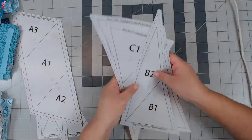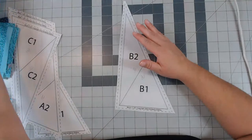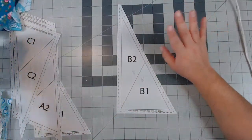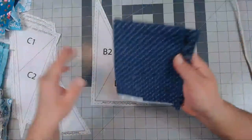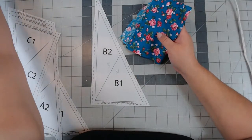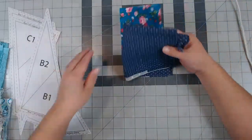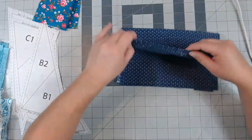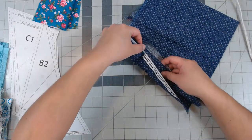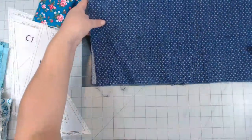Anyway, so here we have the templates. Let's get to the fun part. I have my fabric already selected. I was lucky enough to buy, oh my god, as the title says, 90 pounds of fabric, you guys. I bought 90 freaking pounds of fabric. I was finally able to score at one of these fabric by the pound sales. Okay, I saw it on Facebook.